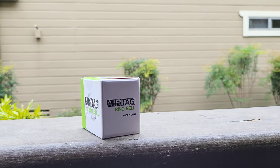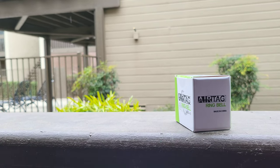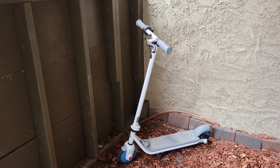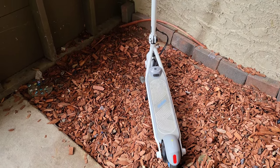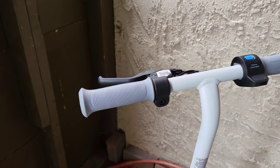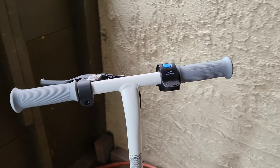Basically, it's a bicycle bell that you can put an AirTag inside of. It's going to be super discreet — nobody will know there's an AirTag inside of it. Why did I buy it? Well, I picked up this scooter for my son. This is the Segway Zing C9, an entry-level scooter, and it does not come with a bell. I wanted to get a bell for him and also be able to put an AirTag on this scooter, just in case he leaves it at the park or school and somebody steals it — I'll be able to track the scooter down.